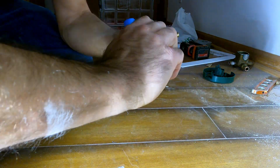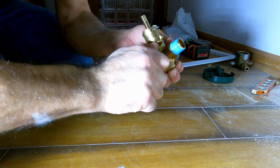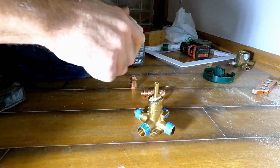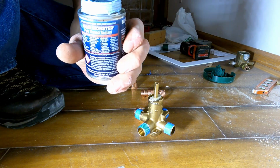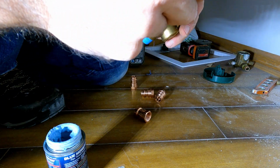And then I like to grab it hard and twist it in the right direction. Kind of sets it. So I'm gonna use this Blue Monster thread sealant also. It helps lube it up, and it's extra sealant. Can't hurt, right?